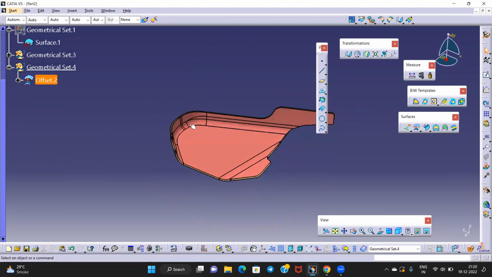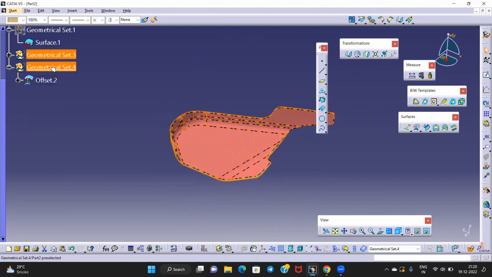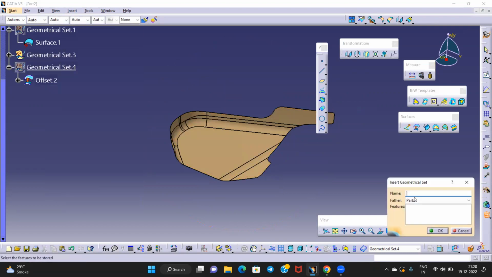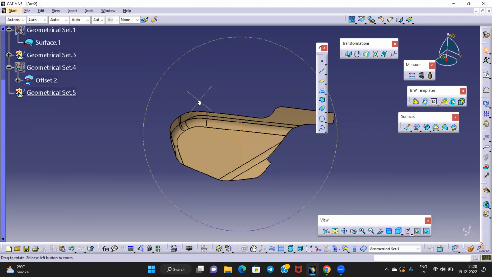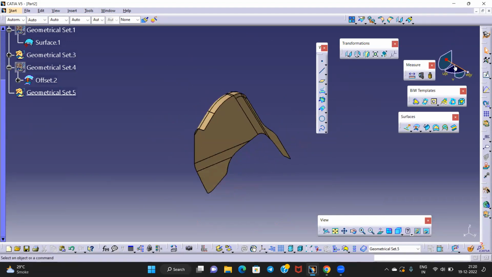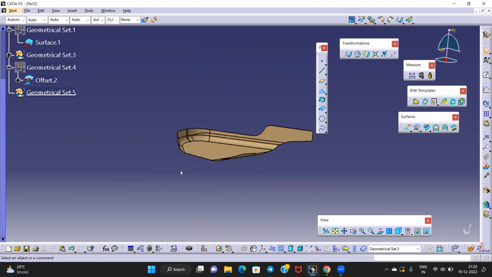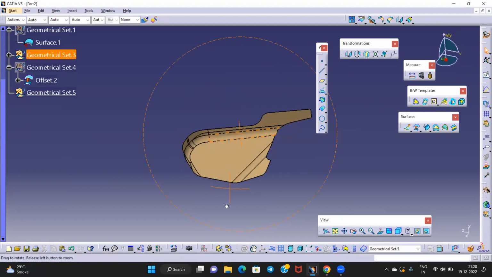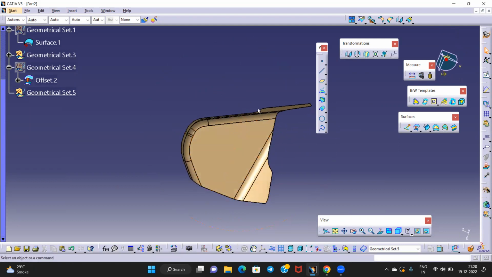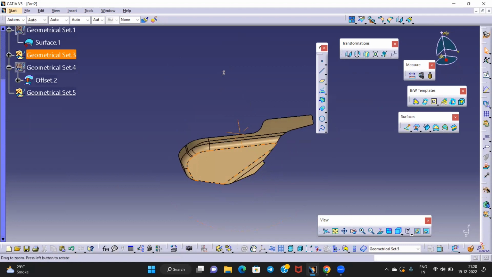First, we have to create the tooling direction, right? So tooling direction, we have not created. So I'll insert new geometric set for tooling direction. Tooling direction, how we are deciding? Make a geometric view. So in this direction, it is clearing more surface, covering more surface. Okay, so we can make the direction parallel to Z. Okay, Z direction, more surface is visible, right? So if I keep this like this, more surface is visible.